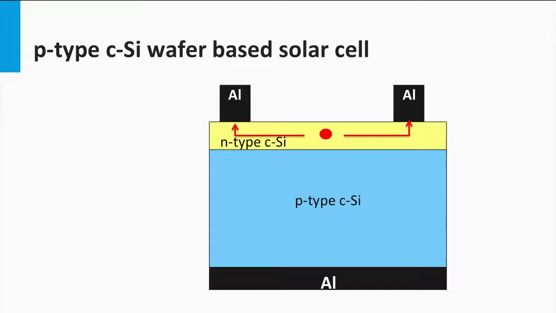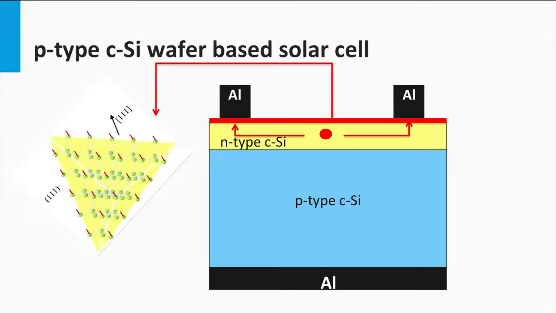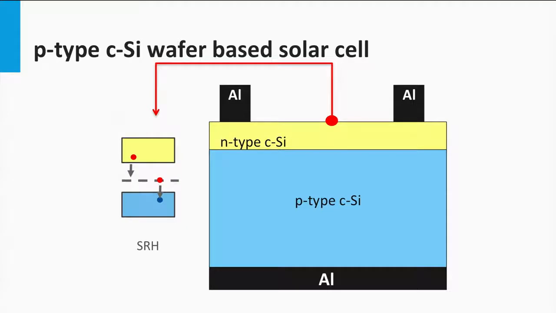Let's consider Shockley-Read-Hall recombination. A bare crystalline silicon surface contains many defects. The surface silicon atoms have valence electrons which cannot make a molecular orbital with the absent neighboring atoms. These valence orbitals containing only one electron at the surface act like defects, also called dangling bonds. At these defects, the charge carriers can recombine through the Shockley-Read-Hall process. The probability and speed at which charge carriers can recombine is usually expressed in terms of the surface recombination velocity.